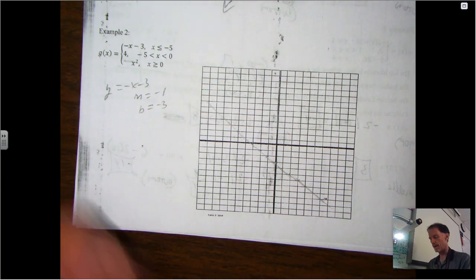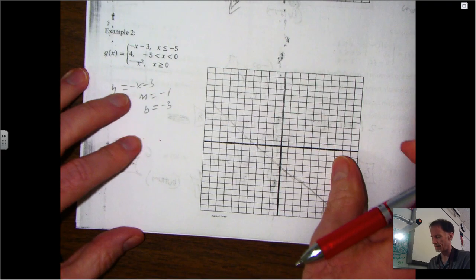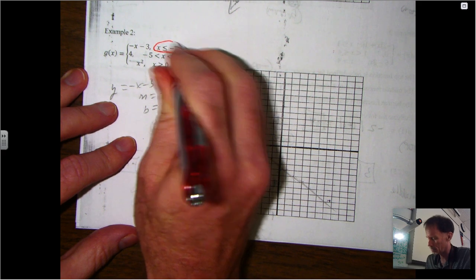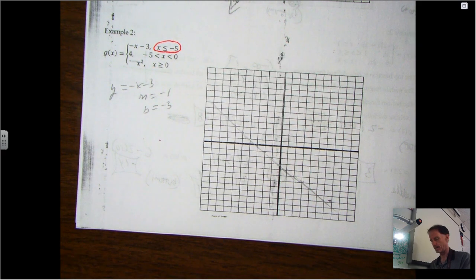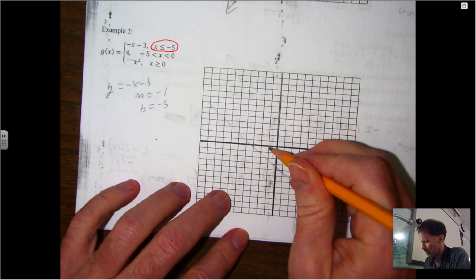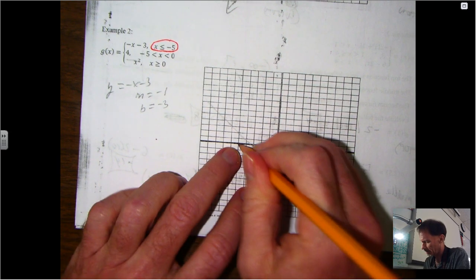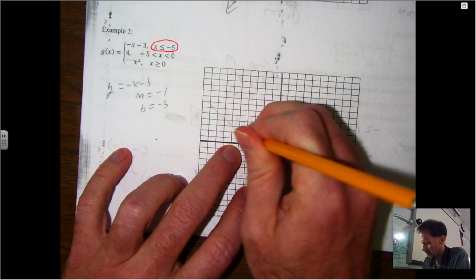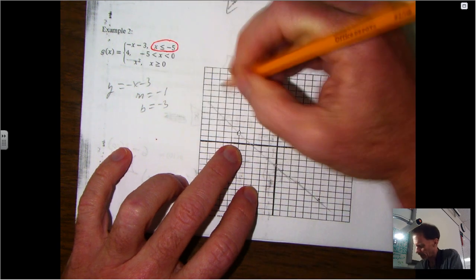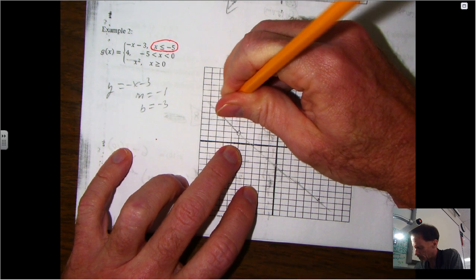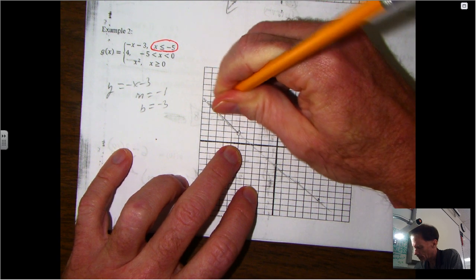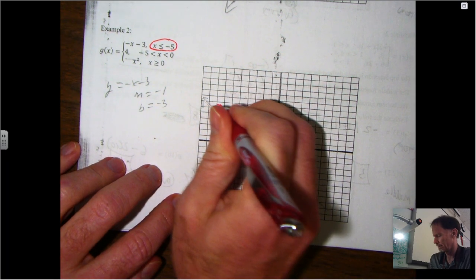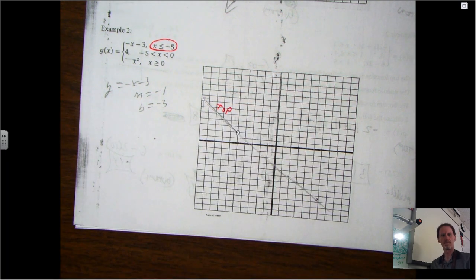Okay, and now I can look back and say, what is my domain on that top equation? It's only for x less than or equal to -5. Remember, x value. So you go to your x value, 1, 2, 3, 4, 5. You go up to where that line is, and it's right here. I'm going to put a filled-in circle because it's less than or equal to. And if it's less than, that means I'm going to the left. So that is going to be my top equation.